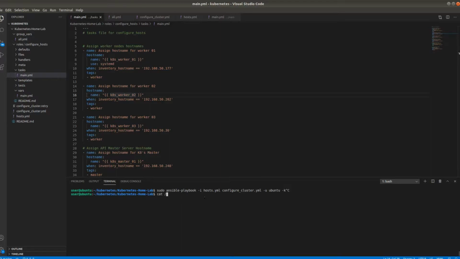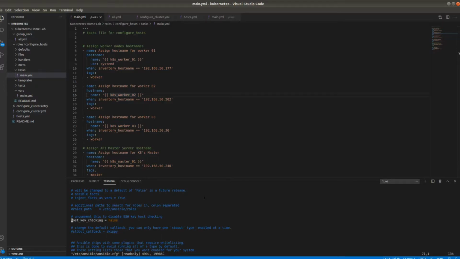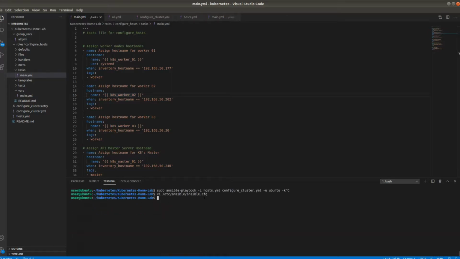So if I vi ansible.cfg, I've turned host key checking off because I haven't distributed a key to everything. You know, in a best practice security scenario, you would want to create SSH keys for the Ubuntu user and distribute it to every system. But for now, I'm just doing the password.